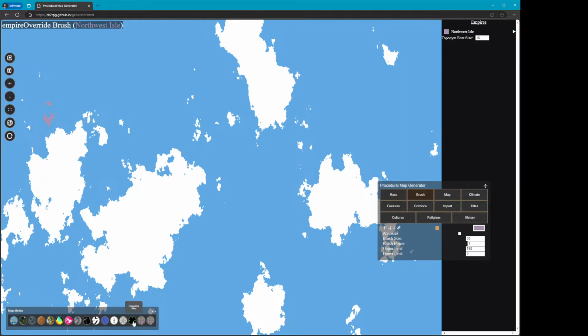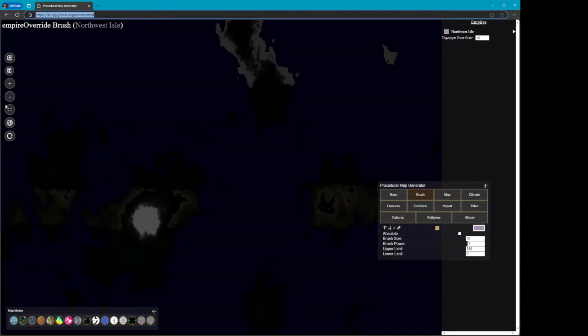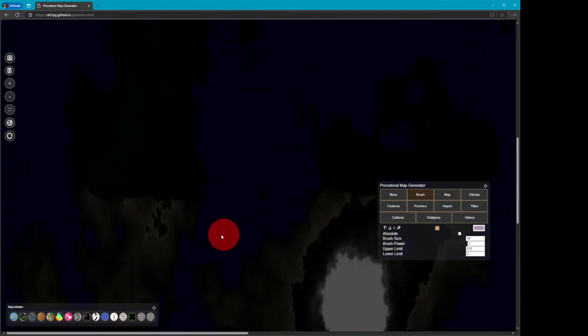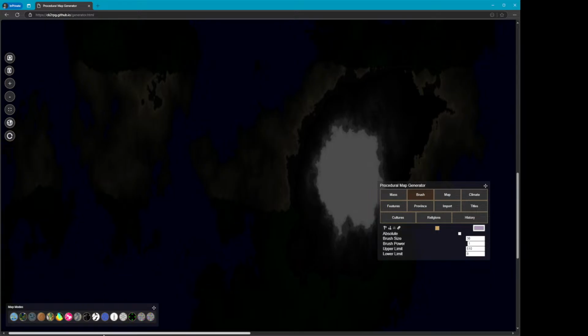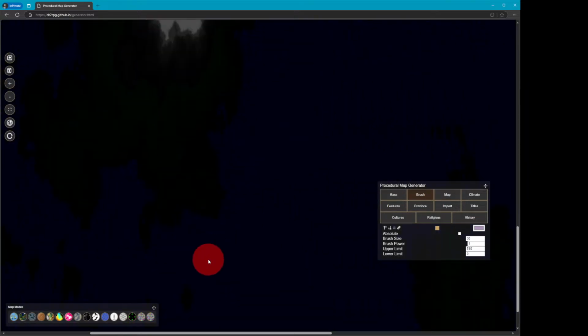We also have the roguelike map mode, and I don't think that projects either, so it's not going to show up actually at this scale, or at least not correctly. Probably need to restart the generator here to get the lower scale map. Let's see. Yeah, you can kind of see it here, but it's really just kind of muddled and colored in instead of actually being the roguelike approach.